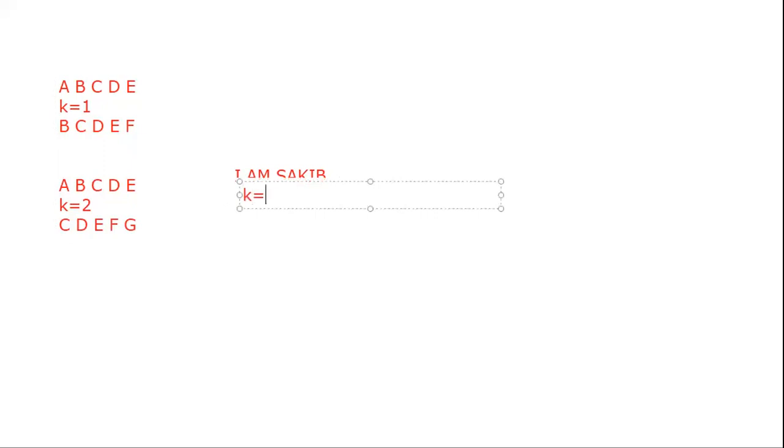So if I want to apply this same thing here, let's assume the value of k is 1. So this message, that is my name, I am Sakib, I will become J, A will become B, then M will become N, then S, T, B, L, J, C. So you see, the message will actually change. Now, it was easy to read, I am Sakib, but can you read this now? No, it becomes difficult. So this is one example of Caesar cipher.